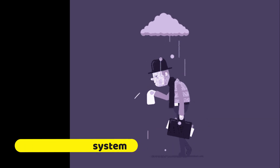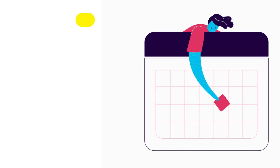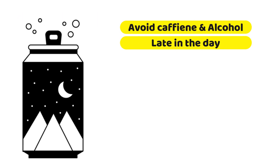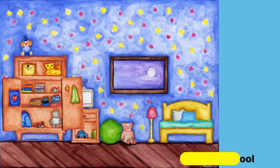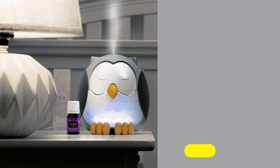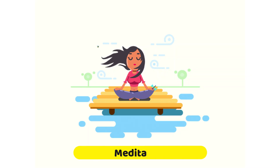Insufficient sleep also leads to a weakened immune system and an increased risk of depression or anxiety. To improve the quality of your sleep, you may follow a sleep schedule, avoid caffeine and alcohol late in the day, get regular exercise, cut down on screen time before bed, keep your bedroom cool, try aromatherapy with soothing or calming scents, avoid working in your bedroom, take a warm bath or shower before bed, and try meditation.